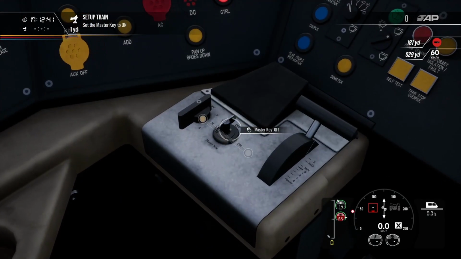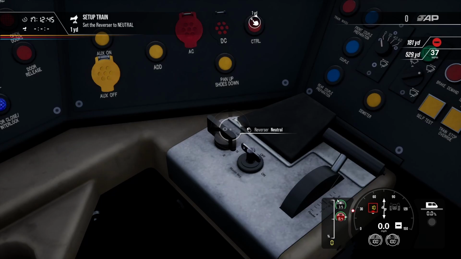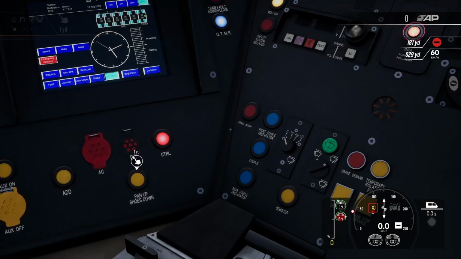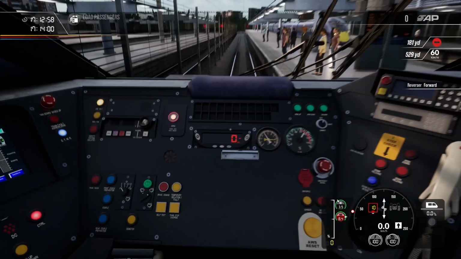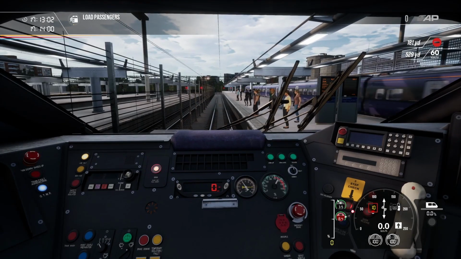Then we'll set the master key to on, reverse it to neutral. Hold the control button for 2 seconds. Put the pantograph up and close the MCB. Then set the reverser to forward and let's unlock the doors on the right hand side.